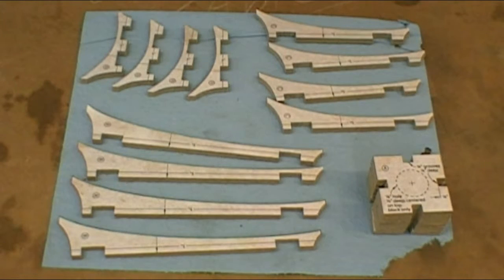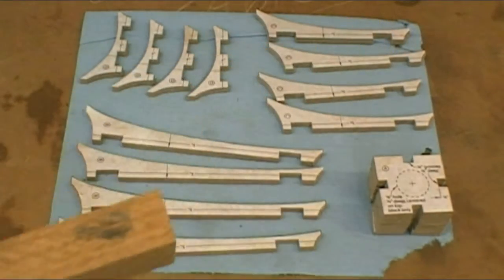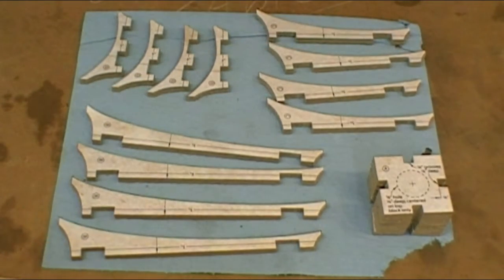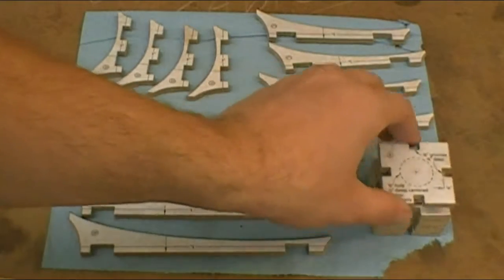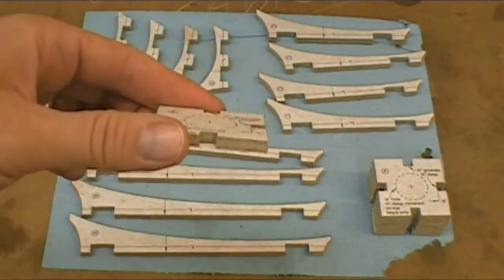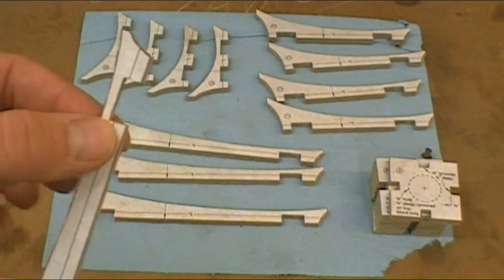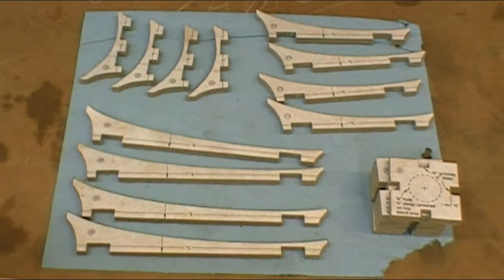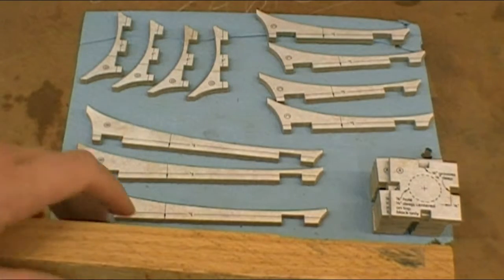Now what I'm going to do is take my red oak, which is right here, and rip it down kind of like a resaw on the bandsaw to get the thickness that I'm going to need for these, which is going to be sitting like that. And they need to be 5/8 of an inch. So I'm going to resaw this on the bandsaw, then we'll take it over to the thickness planer to clean it up, and then we'll go from there. So let's go get that process started.